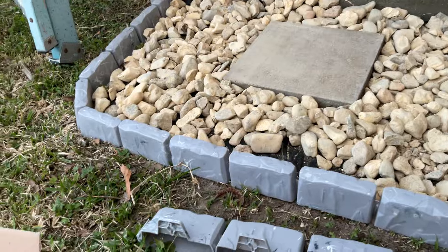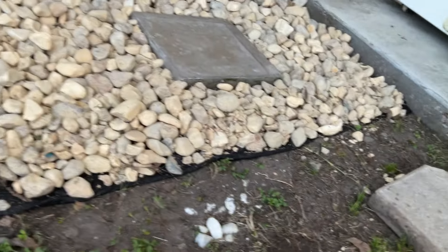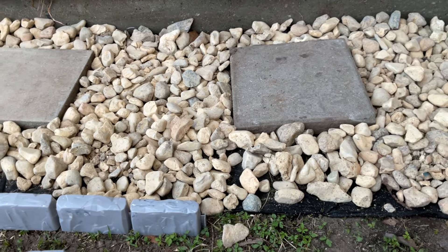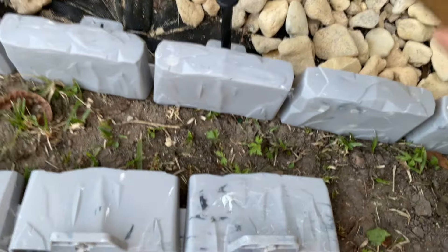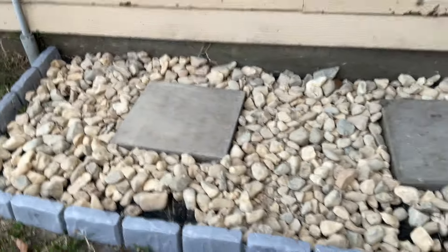From there to here is about 2 feet, and from that end to that end down there it is about 7.5 feet. So I'm just going to use as much as I need to put a little edging around here. It is so simple — I can pretty much drive the stake in the soft ground by hand. Got my little rubber mallet, hammer it in, done. Cover it with rocks. Is that not the simplest, cutest little idea? I love it.